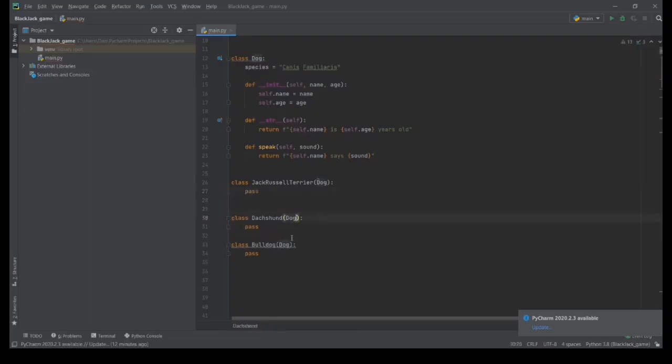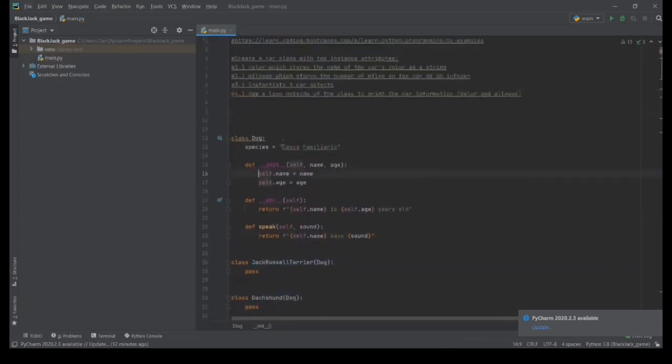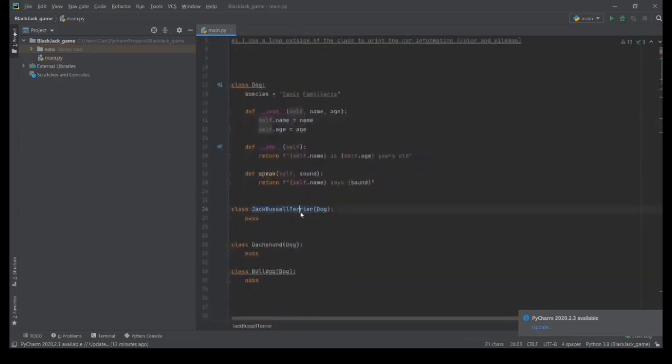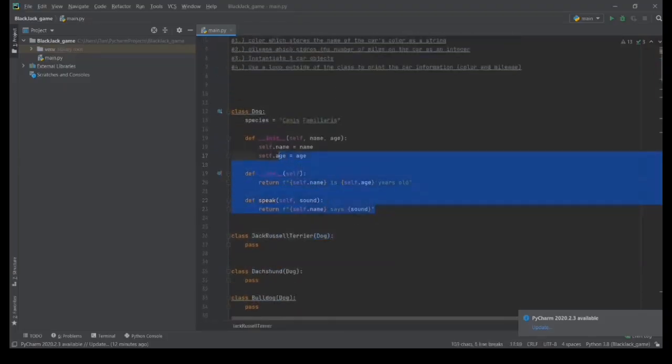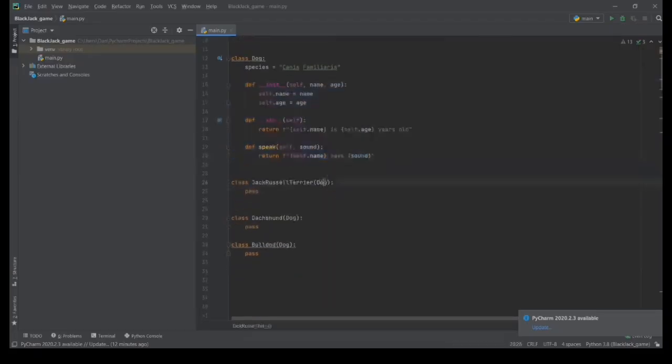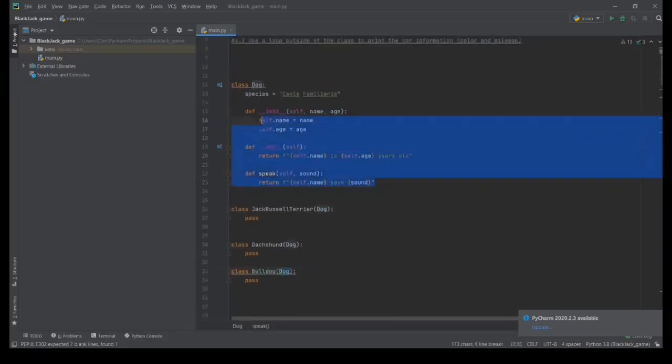Okay, so I'm creating 3 more classes, and they're a more specialized type of dog. So Jack Russell Terrier, Dachshund, and Bulldog are all types of dogs, but we want them to all be able to use the attributes and the methods in the dog class. So what I did was I put in parentheses dog for all 3 of them. And what that means is it's going to inherit all of these attributes and these methods from the dog class.